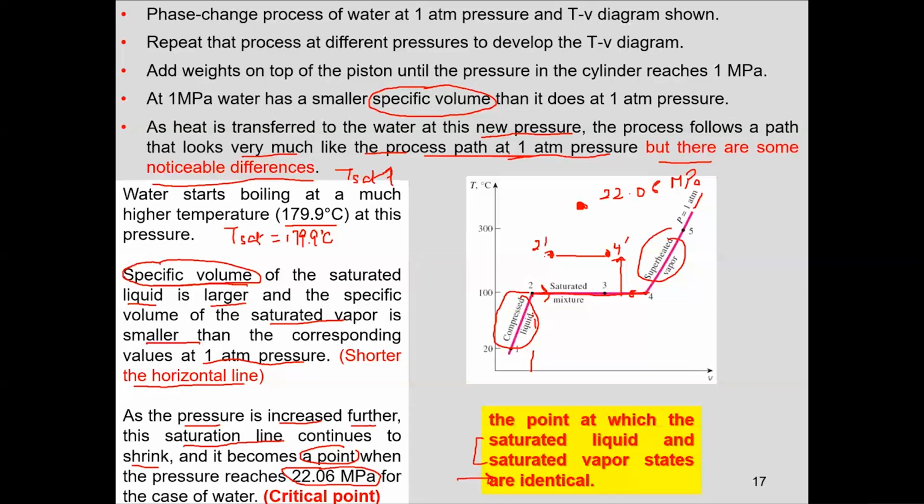Sublimation is that solid converting into gas, but where is the solid coming from? You are talking about which phase transformation? This is basically liquid, this is basically vapor. So you are talking about liquid to vapor phase transformation. In between the liquid to vapor phase transformation, you have a mixed zone where you have liquid and vapor coexisting. At this point, there is no fixed mixed zone that differentiates the two regions.